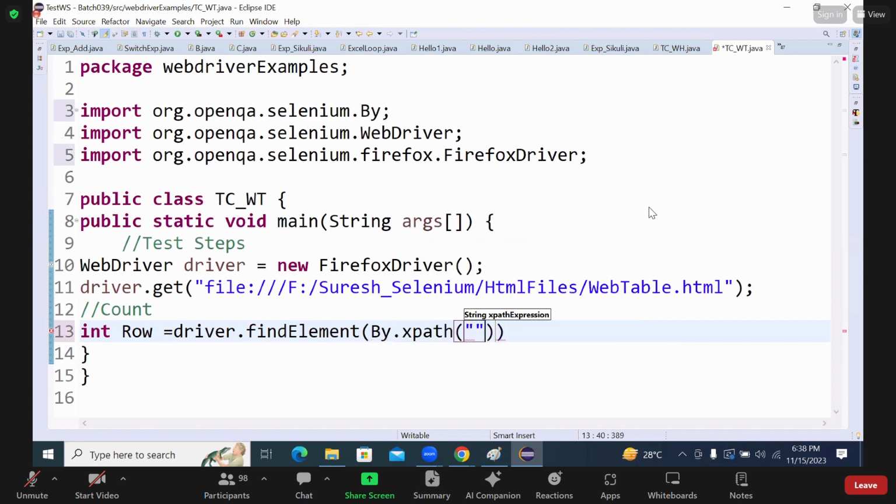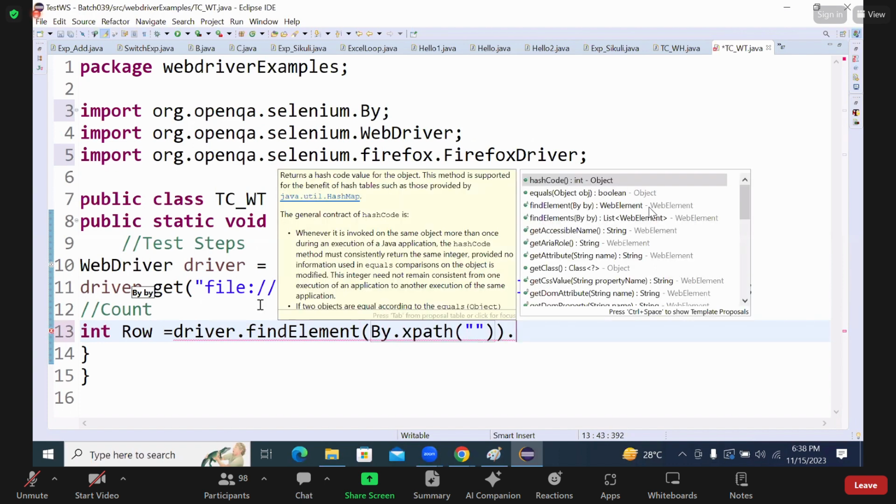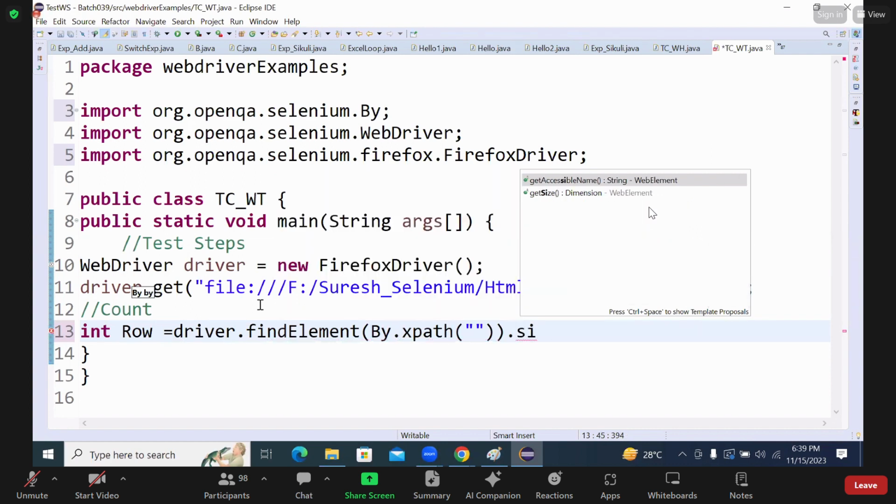We need to provide that XPath. But once we provide that XPath to retrieve the count, what is the method we require? To retrieve the count, the method name is size.